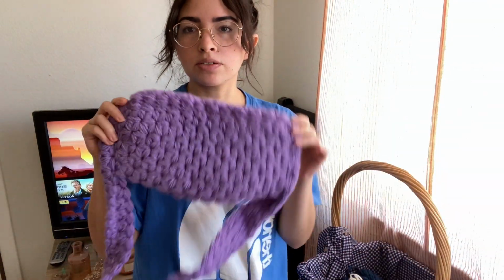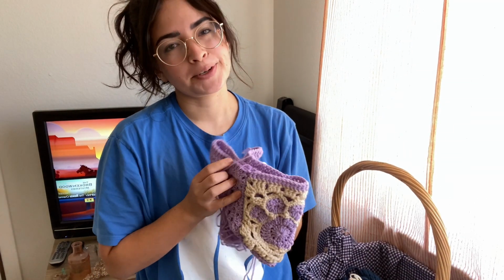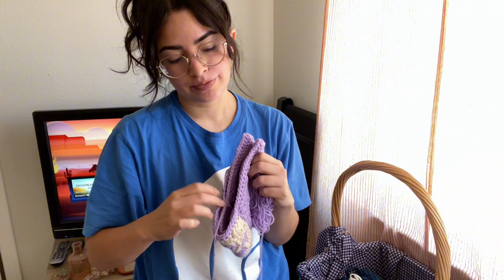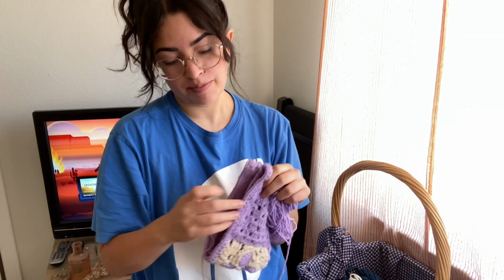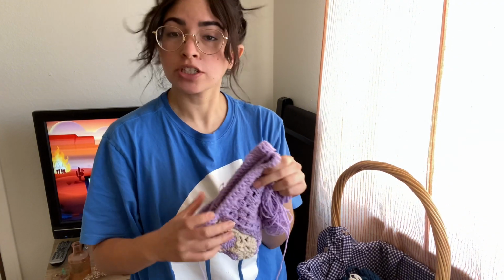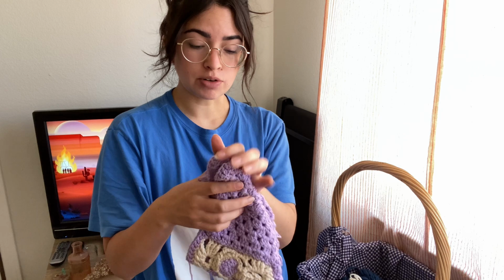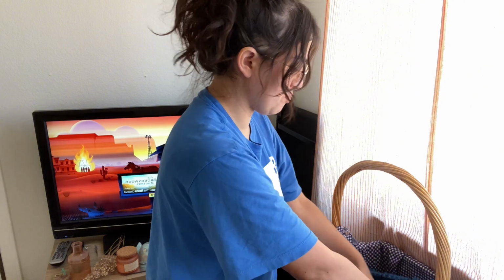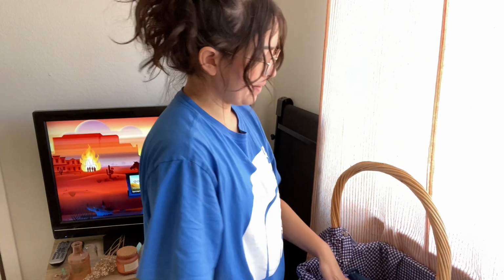This I'm giving to my niece, and this needs a zipper, liner, and strap. So that's gonna happen. If you are watching this, you know who you are. It's gonna happen. I love you. I'm sorry. Don't be mad at me. Okay, so now my WIP basket is much smaller and more manageable.